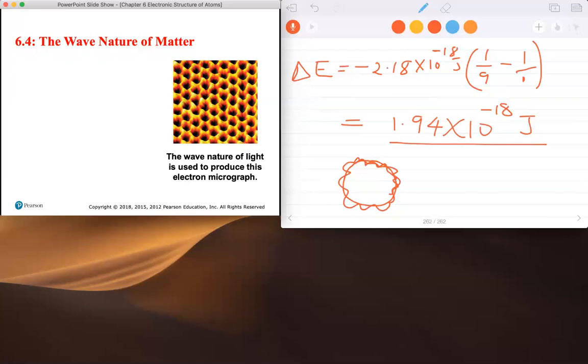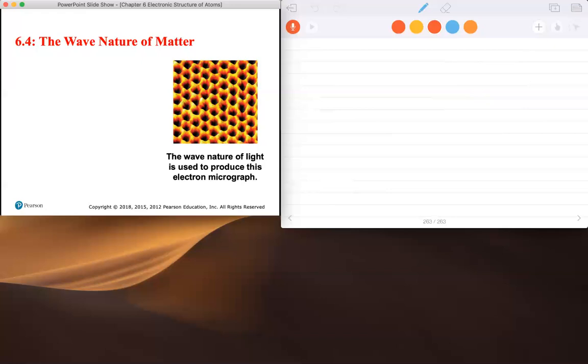Now, section 6.4. Somebody by the name de Broglie noted that Planck, Rydberg, and those guys could calculate the wavelength of a photon. If light behaves as matter, just a wave that has a wavelength, then matter can also behave as light. And if matter can behave as light, we can calculate its wavelength.